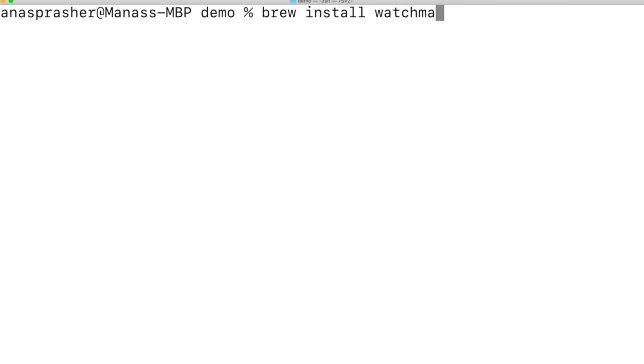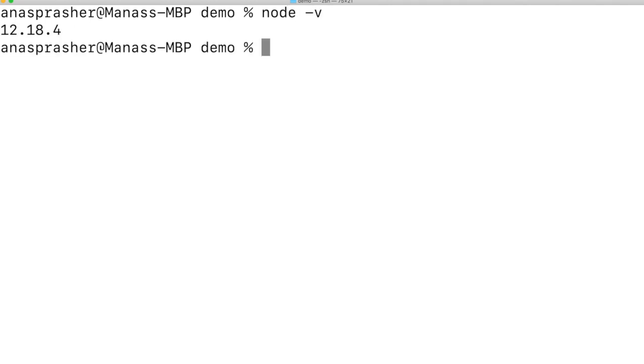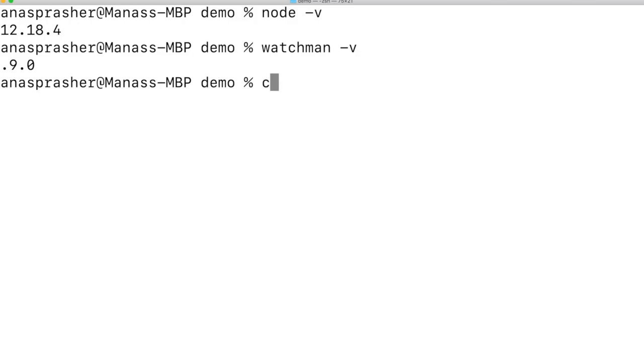So this will install Watchman for you. Now I have both Node and Watchman already installed. So this is my Node version and this is my Watchman version, which I have already installed on my MacBook Pro.